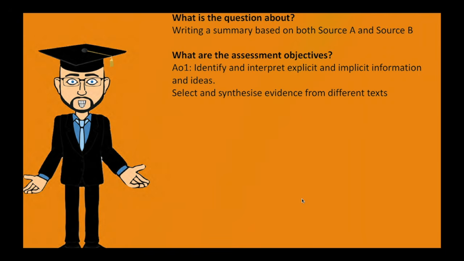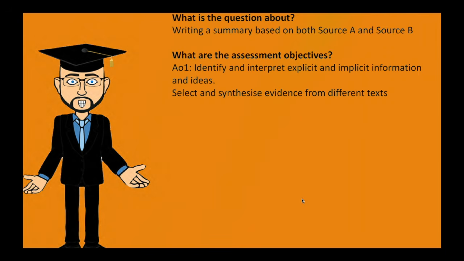It's assessed slightly differently in each question. Paper 1 question 1, you can get away with just explicit, obvious ideas. Paper 2 question 1, you begin to interpret, infer through those implicit ideas which are represented in the text. And here in paper 2 question 2, I guess the big difference is that we are now synthesizing.